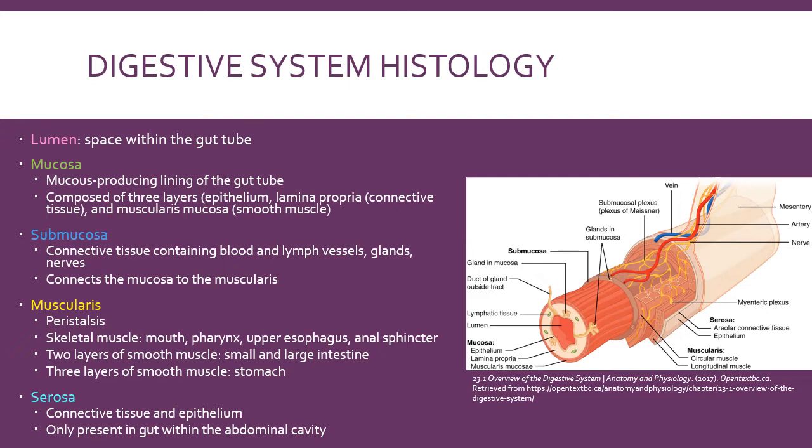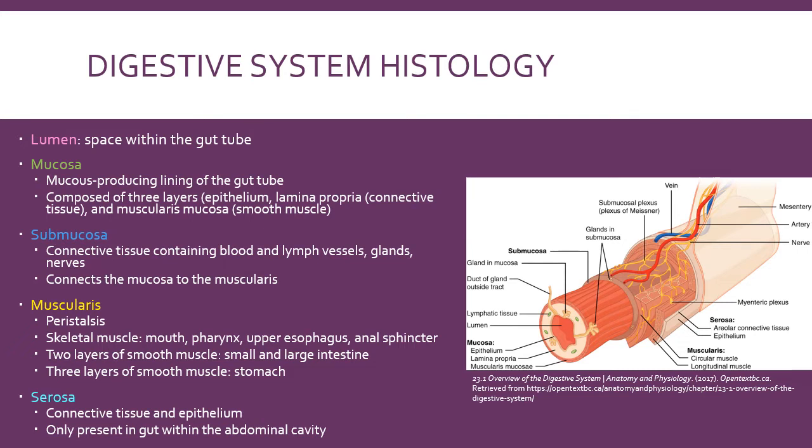Now, the muscularis layer produces most of the peristalsis, or the sort of pulsing movements of the gut that keep your food and whatever it is you ate moving in one direction, ideally from mouth to anus. Now, depending on where you are in the muscularis, you'll either have smooth or skeletal muscle, and if you have smooth muscle, it'll either be 2 or 3 layers. You get skeletal muscle up in your mouth, your pharynx, the upper part of your esophagus, and your sphincter. And those are all muscles, of course, that I'm sure you know you can control. Whereas within your stomach and large and small intestine, there is muscle, but you cannot control it.